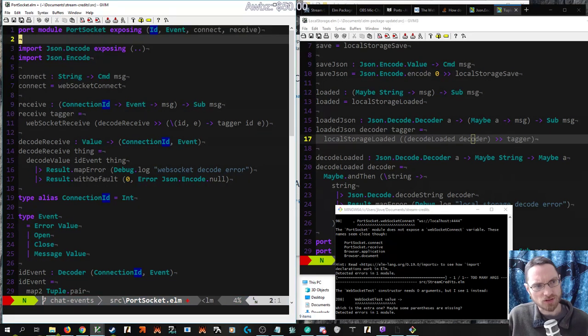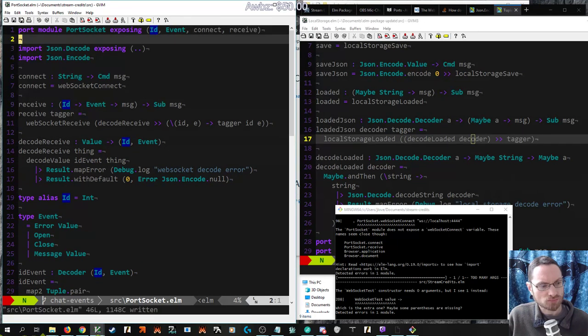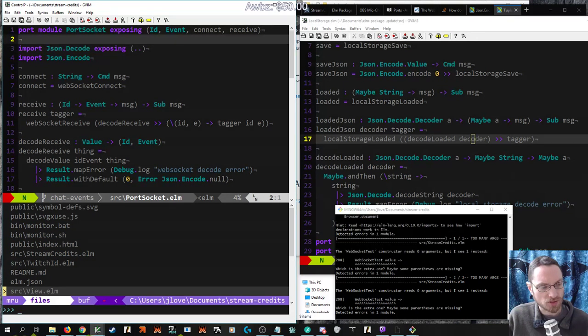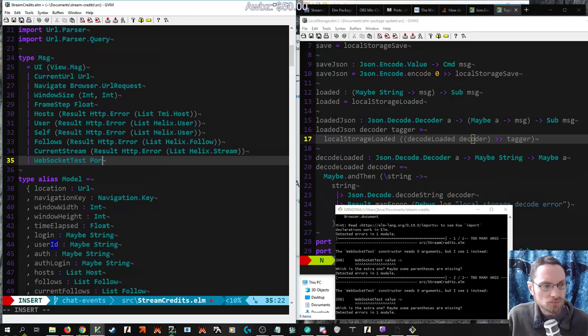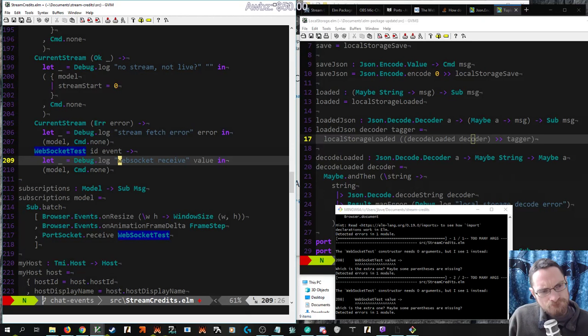For that matter, you could do portsocket.id, which might actually be the best way to do that. And then this needs to be ID. We should have event as a name here. And I'm not as concerned about the I want to make sure IDs are working.